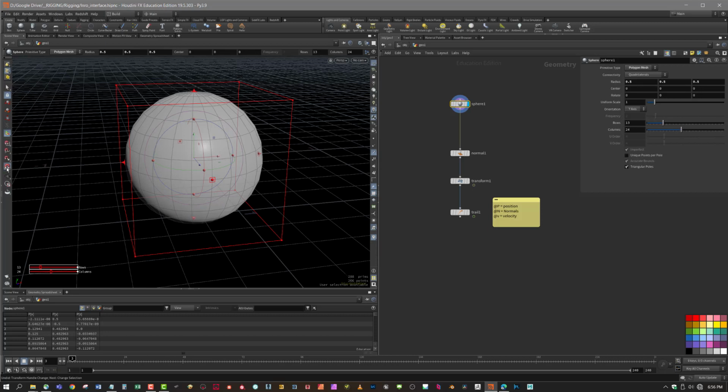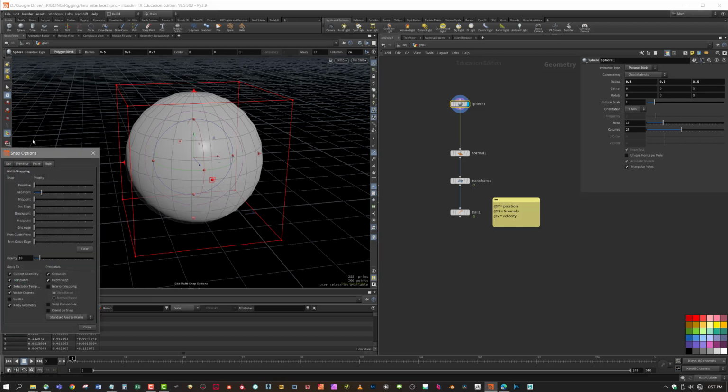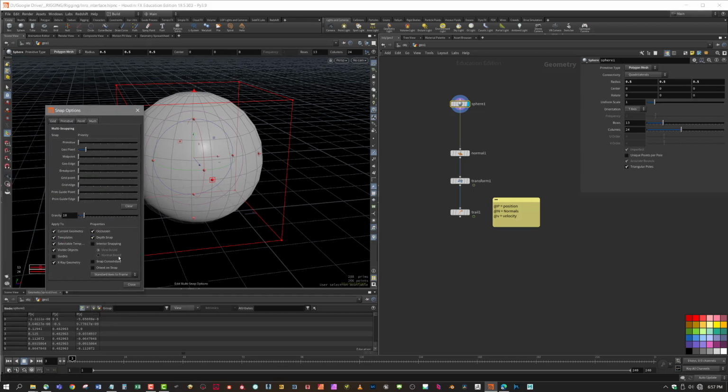This general snap one, I want to see what the heading says. Snapping, right click options, multi-snapping. Okay, so you could set up multi-snapping with this one. All right, that makes sense. Okay, multi-snap options, bring that up, and then set this up.